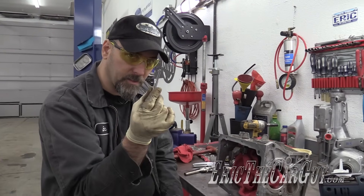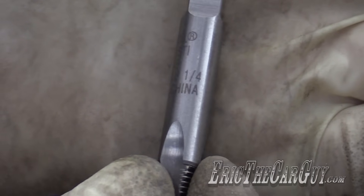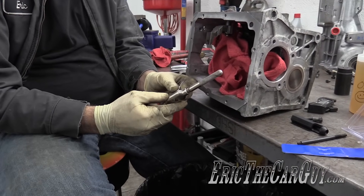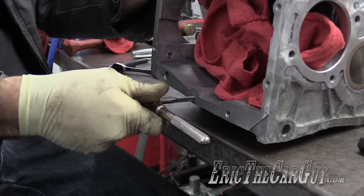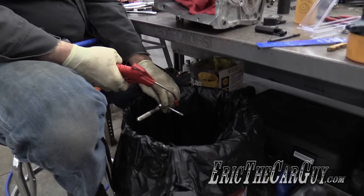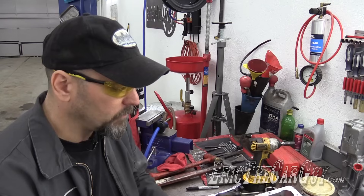Now that the hole has been drilled to size, we need to use the tap. In case you're wondering what size to drill it out to, it's also written right on the tap — it's got the six by one, and it also says that it's the quarter inch size drill bit. Now if you're in a difficult area, there are tap sockets that you can put right under your ratchets and use those to run them in. We have plenty of room out here, so I'm just going to use a regular style tap wrench. Now I'm going to clean off the tap a little bit with some compressed air and also clean out the hole again. So now you can see we've got some fresh threads — we are drilled, we are tapped.